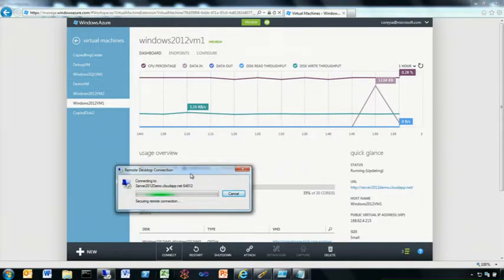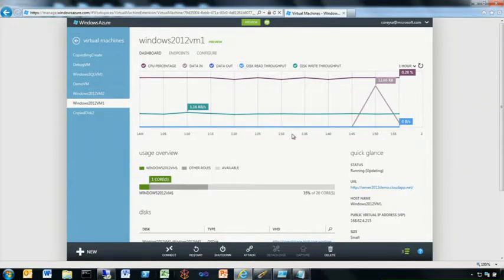And while that's connecting, one thing that I didn't show earlier that's worth showing here, similar to what you can do with websites, if you've seen some of that, you can also track CPU usage, data in, data out, and disk read throughput on the portal here using this monitoring information. Right, so you can track all of your information. You can pick which one you want to look at. So if I want to remove this, I don't have to see the disk throughput, or I can see it, whichever I want to choose to do.